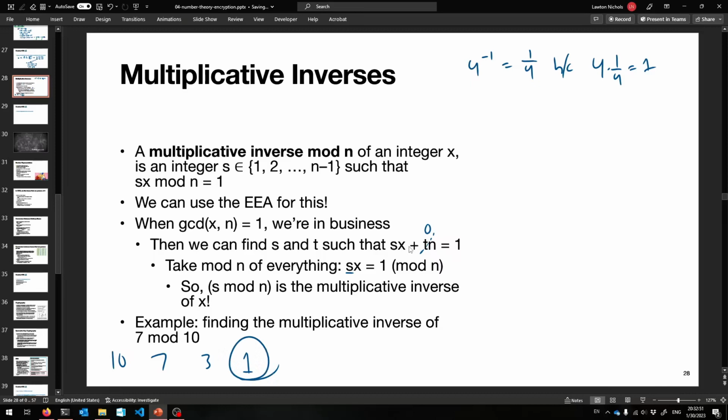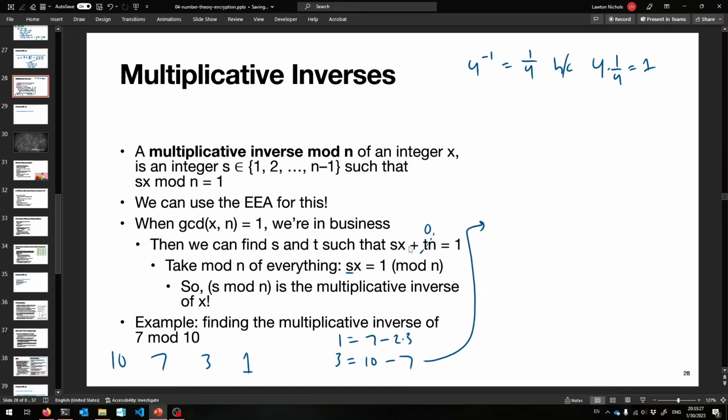Cool. And now let's use our extended Euclidean algorithm to relate 7 and 10 and create 1 out of it. Find those s's and t's that give us 1, and then we can cancel things out. So what is 1 involving 7 and 3? 1 is equal to 7 minus 2 times 3. And then what is 3 involving 10 and 7? Well, that's an easy one. 3 is equal to 10 minus 1 times 7, or just 10 minus 7. Lots of numbers to keep straight in your mind.